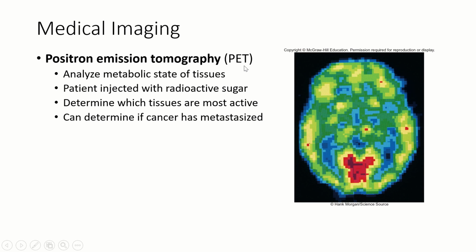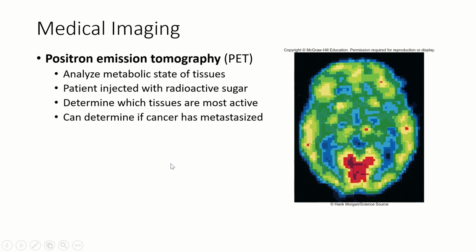So if we suspect that someone's cancer has spread in their body, then you inject the patient with this radioactive sugar. The cells will take up that sugar as they need the energy, and the cancer cells will take up more sugar than other cells around them. We then do a scan to look at how much sugar cells are taking up, and we can see large areas, for example, where a tumor might be, and then small areas where maybe only a few cells are overusing the sugar, which could be that cancer has spread or metastasized.